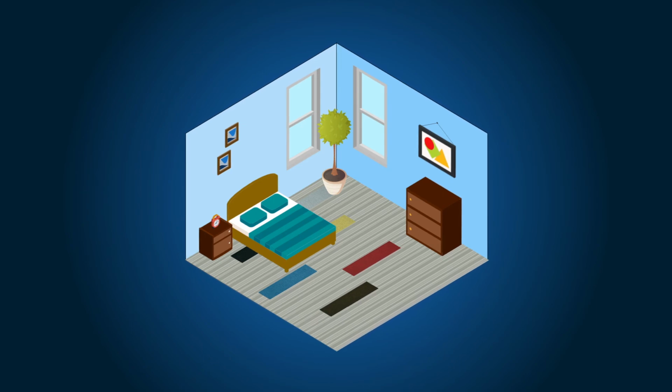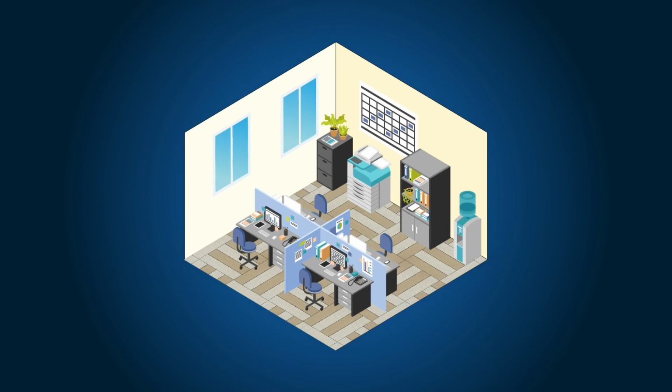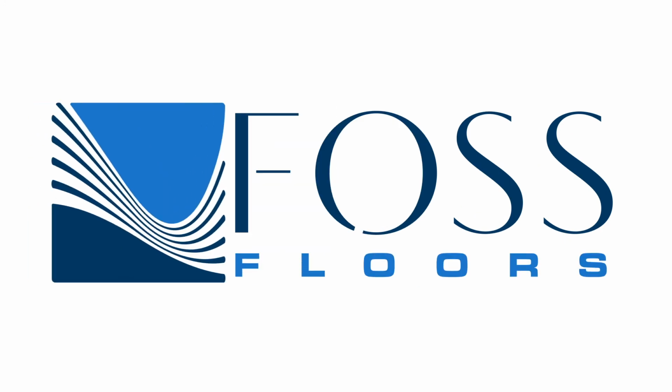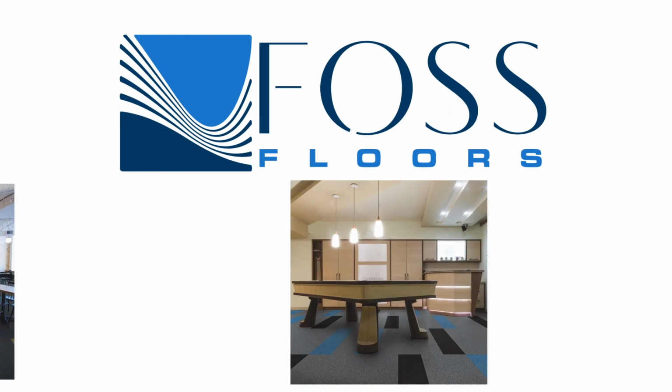Foss Floors carpet planks can be used in bedrooms, dorm rooms, offices, doctor offices, man caves, she sheds, garages, and basements. With Foss Floors carpet planks, there are endless possibilities and scenarios where you could use them.